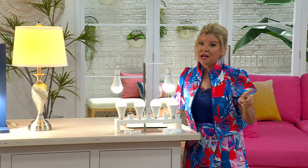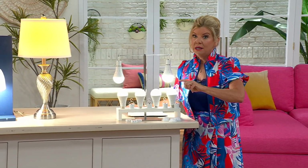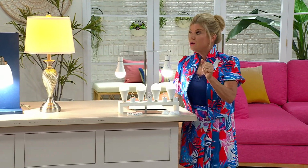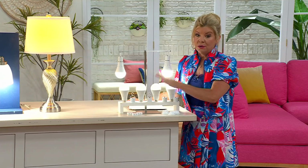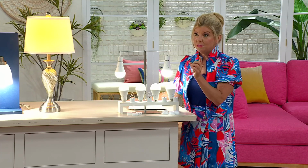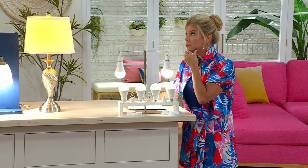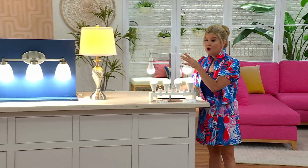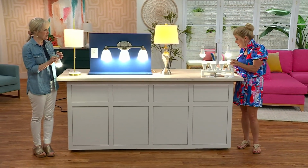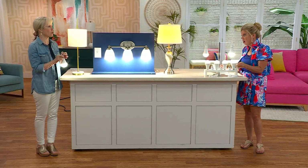This is another one that we chose as our birthday special. We took this weekend, especially with the holiday weekend and our 48th birthday all month, we said we have to do our Living Glow bulbs. 4.5 million sold, and guess what we did? We're offering one of the best prices we ever did. For our 6-pack. For the 6-pack. Yep. For $39. Let me double check on this. $39.99. Julie, it's a great deal.